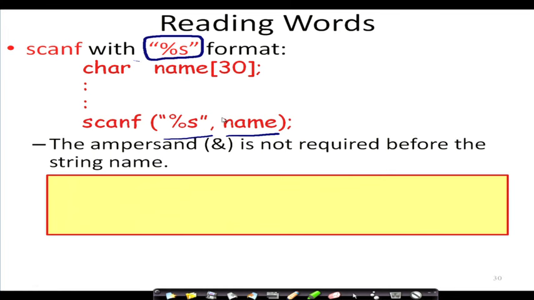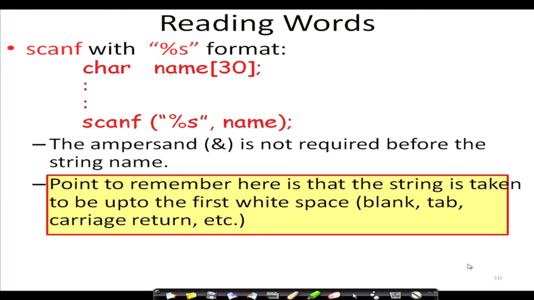With %s, if we read a name, it has to be noted that the ampersand is not needed in this case. The ampersand is not needed when I am reading a string. The string will be read until there is some blank, white space, a tab sign, or a carriage return or enter is pressed.